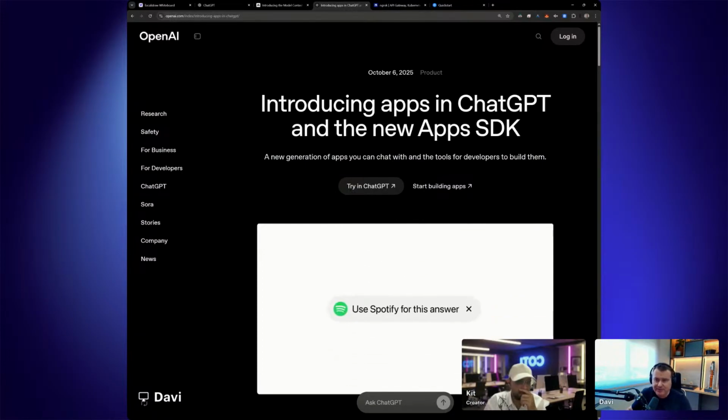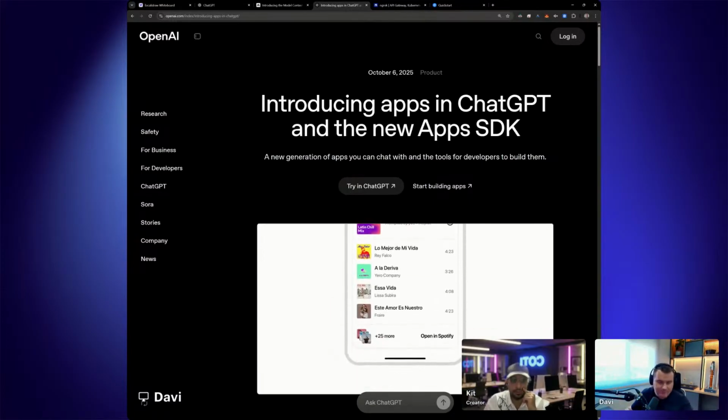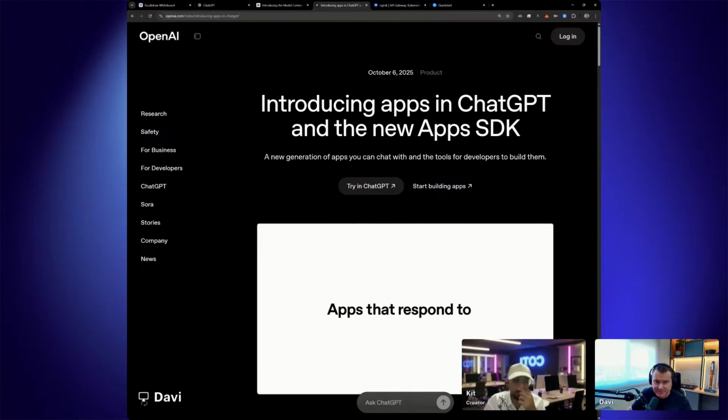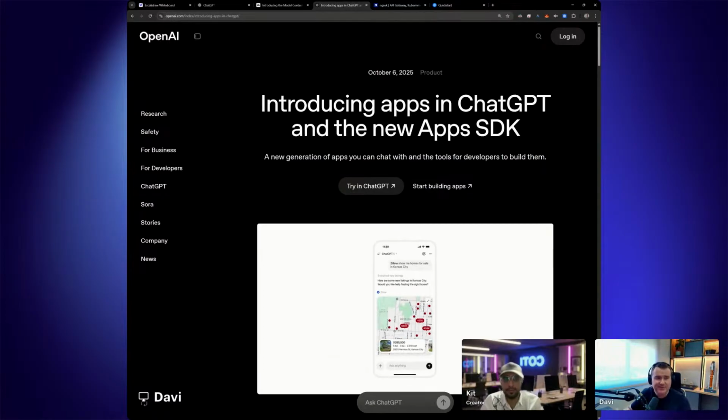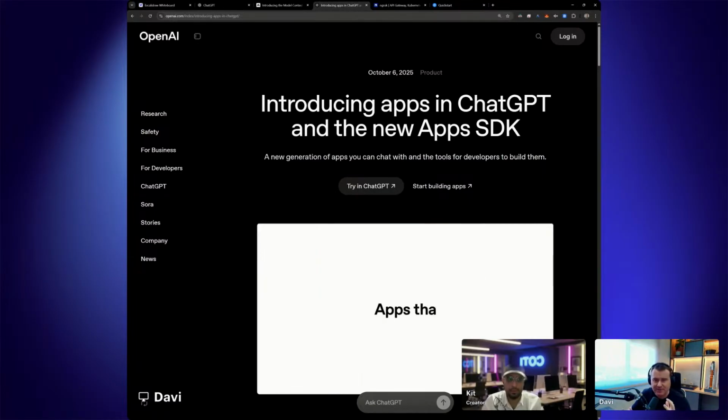MCP is something standard across different AI assistants like Claude, ChatGPT, and others. But ChatGPT apps is something that, at least for now, works only on ChatGPT.